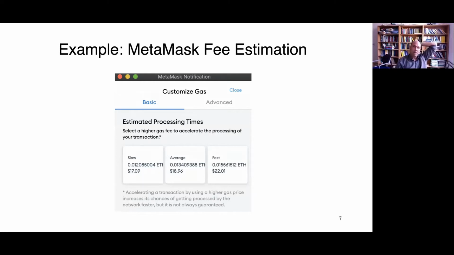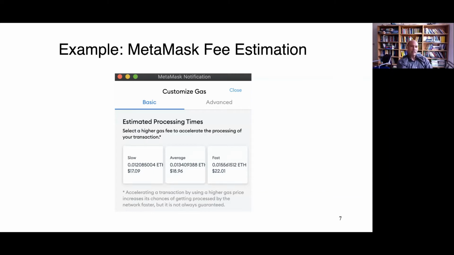And this is MetaMask, which is the most popular Ethereum wallet. As you can see, when you submit a transaction, it offers you a menu. It says, if you want your transaction included really quickly, like in 30 seconds, then you should pay a relatively high price. If you're happy to wait for 30 minutes or whatever, you can probably get away with a lower bid. And smart people work at MetaMask, right? They try to come up with clever algorithms to estimate what these fees should be when they make recommendations to you, based on recent past data and so on.